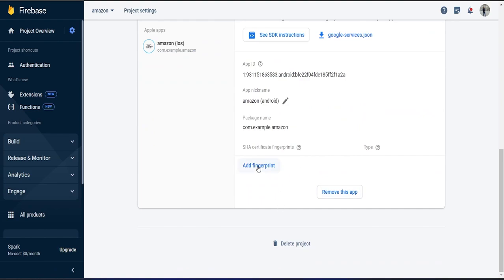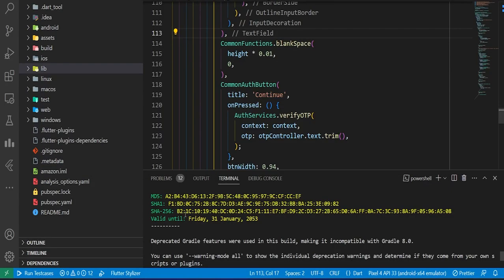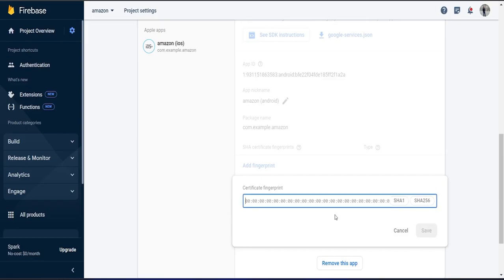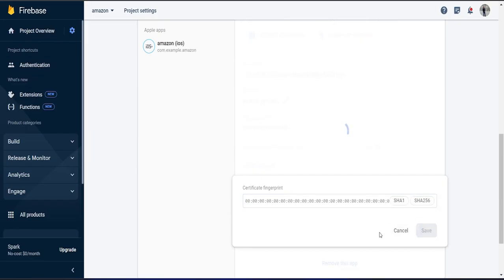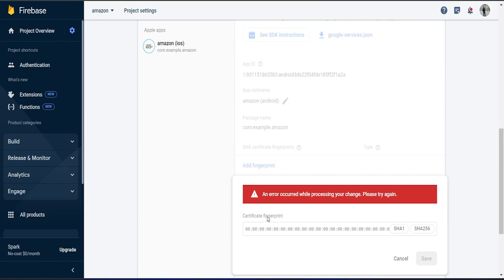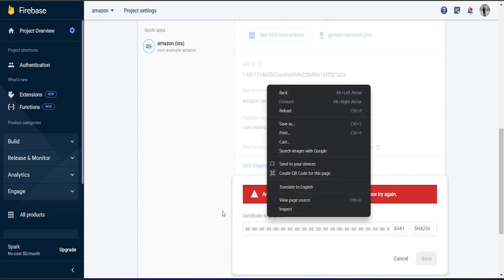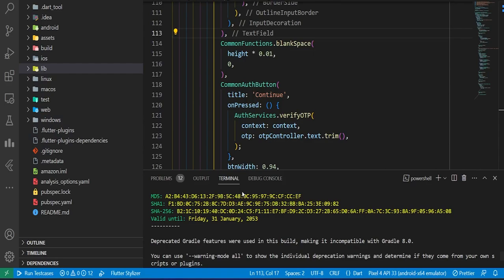I will come here. Here it says add fingerprint. I will add the SHA1. The other one is going to be SHA256.